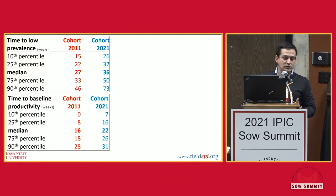When you talk about time to baseline productivity, using exactly the same methods, we calculate how long it took for the farm to recover the same level of productivity, measured as throughput, number of pigs weaned per week. How many weeks did it take for the farm to reach that same level of productivity? Long story short, we use statistical process control, comparing to the same level of productivity of each farm. Each farm is its own control, its own baseline. It also took longer, and that has nothing to do with sensitivity of the methods, because again, it's the same method. So there is some evidence that the herds breaking today are taking longer than the ones we compared 10 years ago, about 60 herds.